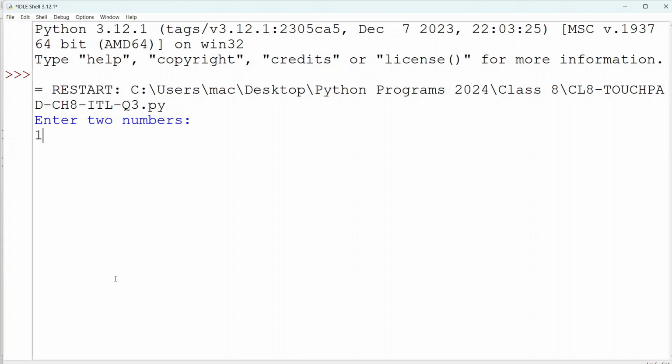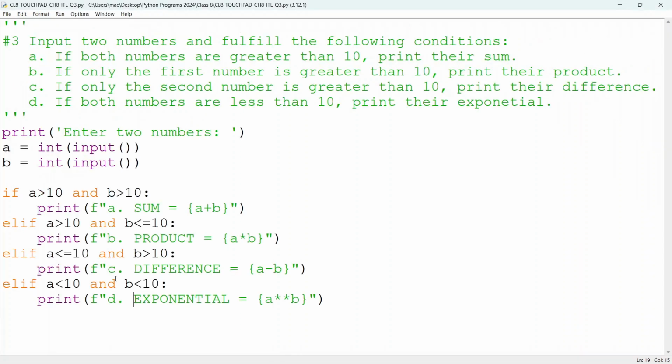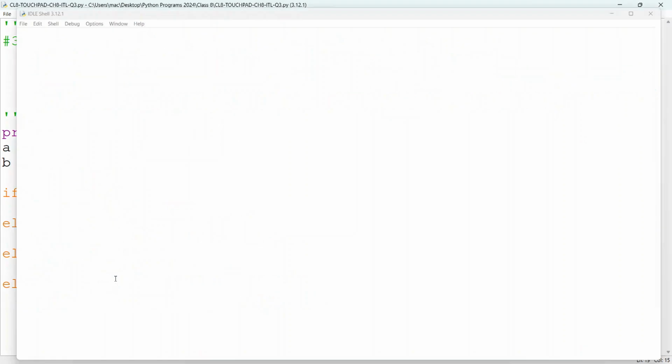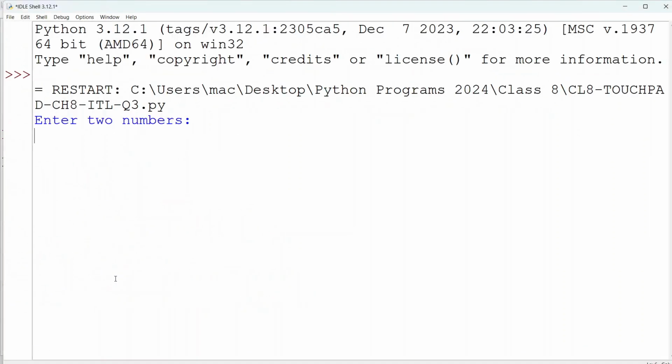Both the numbers are greater than 10. So it will display the first one, sum. Again, if I run this, I get the first number as greater than 10 and the second number less than or equals to 10. So it is 9.